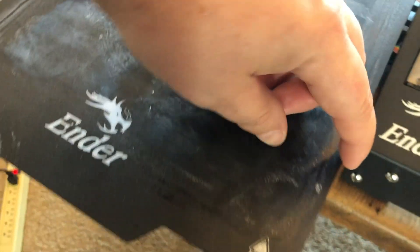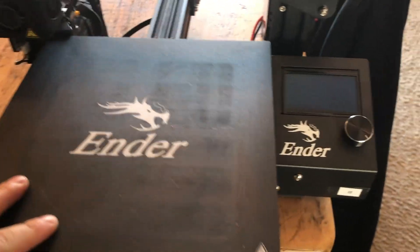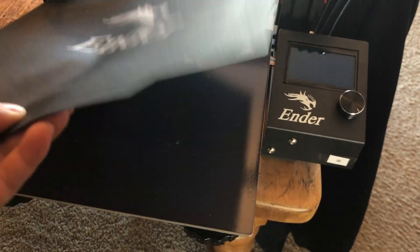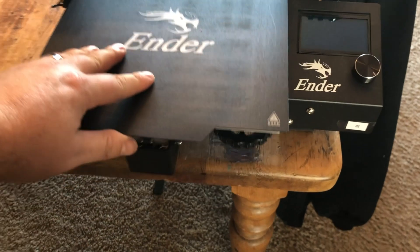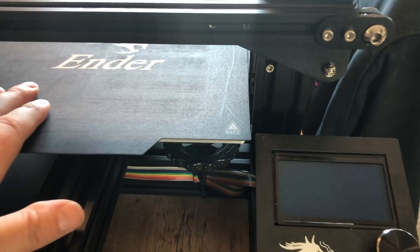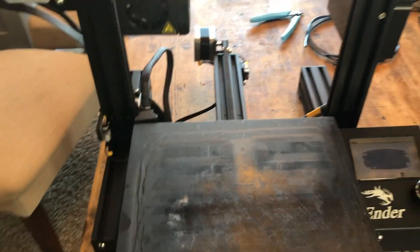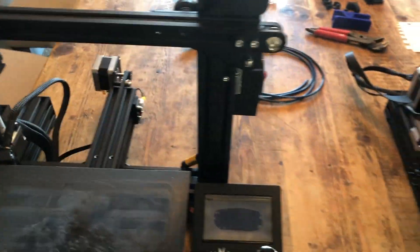It's all nice - I could put another clip there - but now no matter how you put this on, as long as you don't hit that back there, it's going to stay out of the way. On the stock orientation it's pretty close. When you put the magnetic bed on if you don't get it on perfectly it hits the power supply. You think you have it right and it hits a little bit - it's always that struggle to get it on. If it's rubbing like that it'll curl the mat up or down and then parts can start to lift or pop off. I really wanted to clear that power supply and those aren't going to touch - so that's good.